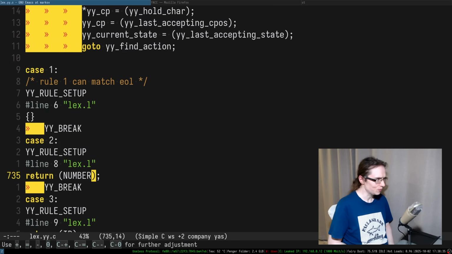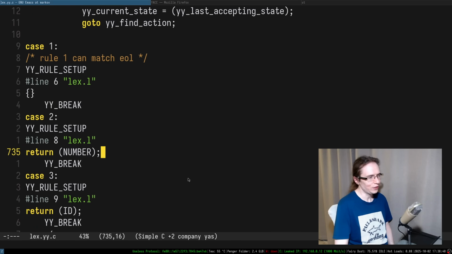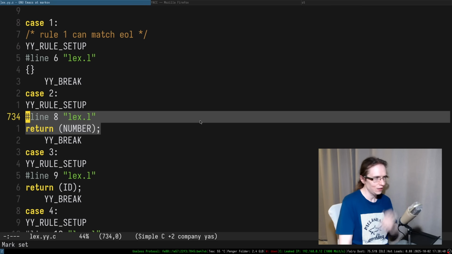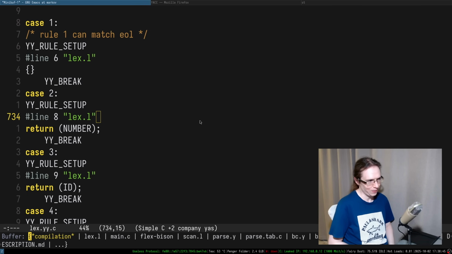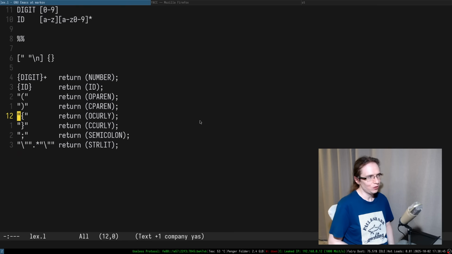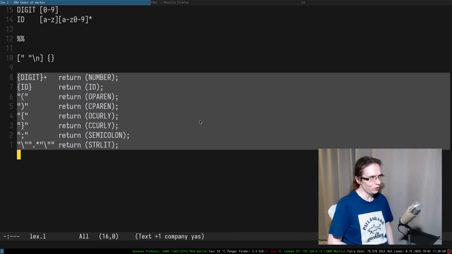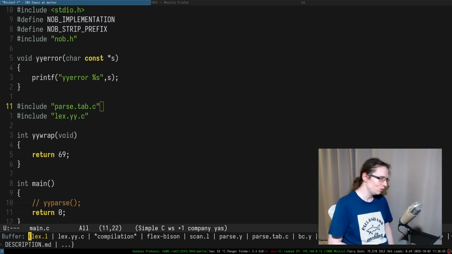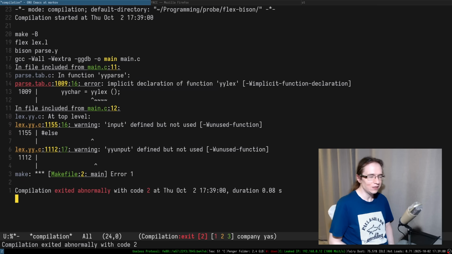Essentially, the actual compilation error happens in a generated C file, but since it's source mapped like that, the compiler maps it to here. We're using enumerations that are generated by Bison, but we're not including Bison. So we have to include it, and only then it will pick them up.